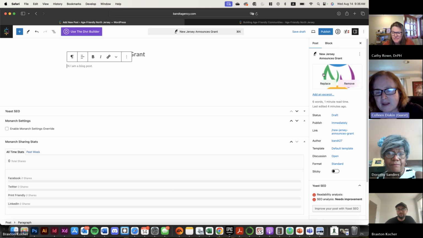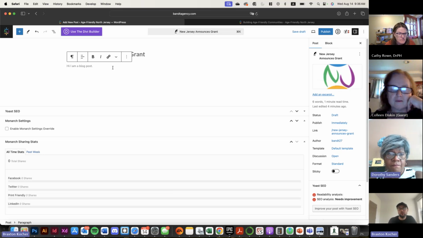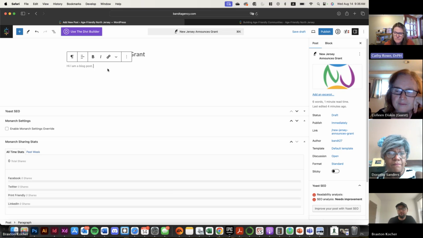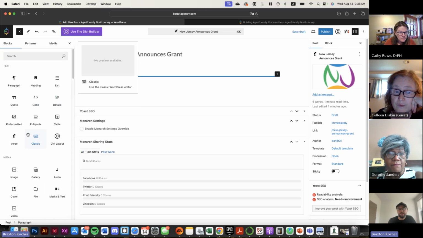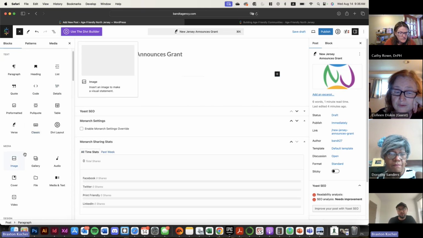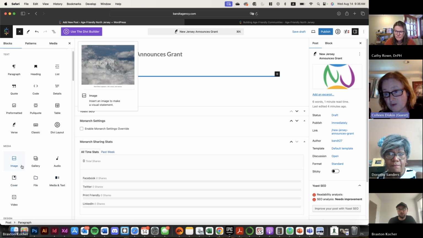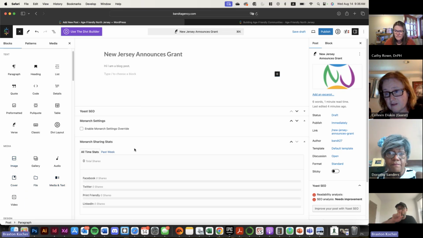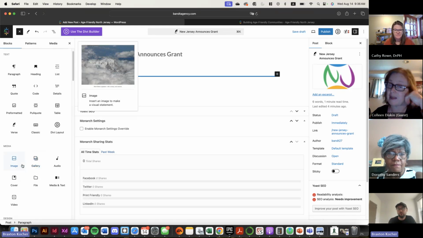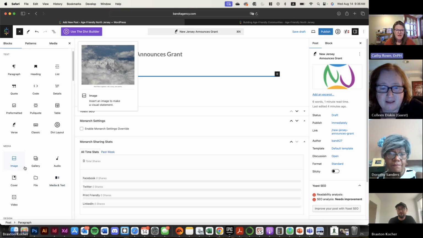And if by chance you wanted to have multiple photos with a blog post, like some that show up inside the text, you can add those. In Word, when you copy and paste, it should just auto copy and paste. If for some reason it doesn't, or if you write it in here, there is a ton of media options that you can add. So I could bring it in with the photos in it? Yeah, you can copy and paste your whole Word doc with the photos and just paste it in. And if it doesn't work, there are different blocks that would be easy to use.